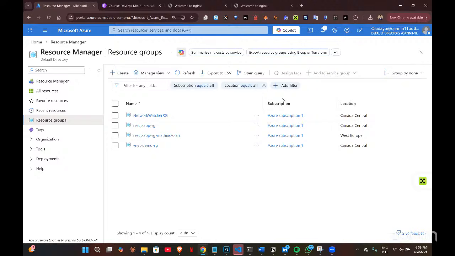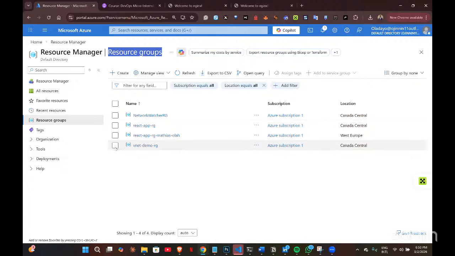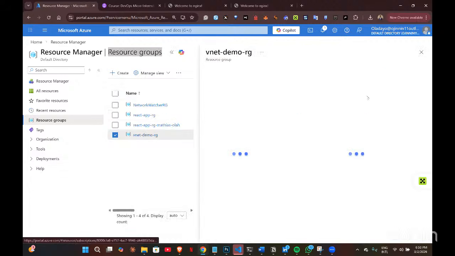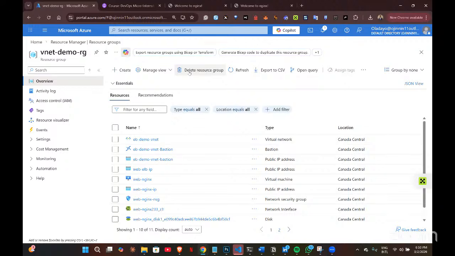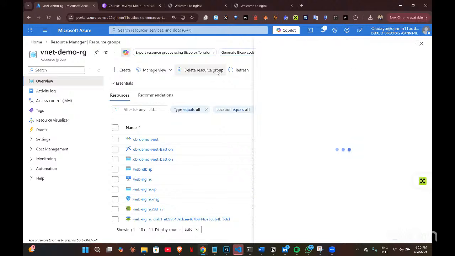In the absence of any question, we can now terminate all our resources and clean up our resource group and everything. So after we are done with deploying our application, you just come to your resource groups. Open the resource group that you created, and you see delete. Then you see delete resource group. This will delete all the things you created inside that resource group. This is an advantage over AWS, where you have to delete everything one by one after the other. Here, you just go to the resource group and delete it, and everything will get terminated. So thank you very much for joining us in these practical sections.